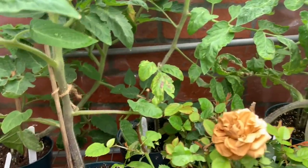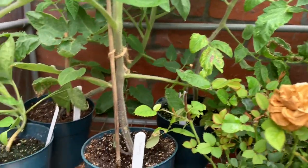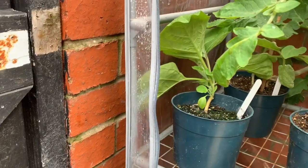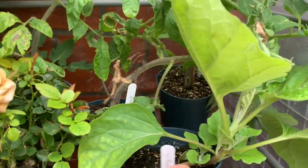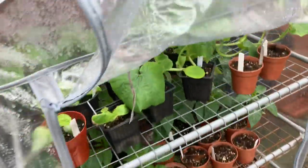I've got some big containers, old flower buckets from somewhere like Morrison's. They're going to get put into those soon and transferred to the greenhouse at the allotment. A couple of aubergine plants as well. Again, that's the same for them. They're going to get repotted and planted on, because again, they're starting to get quite big, as you can see from that one. So they need some tender loving care.